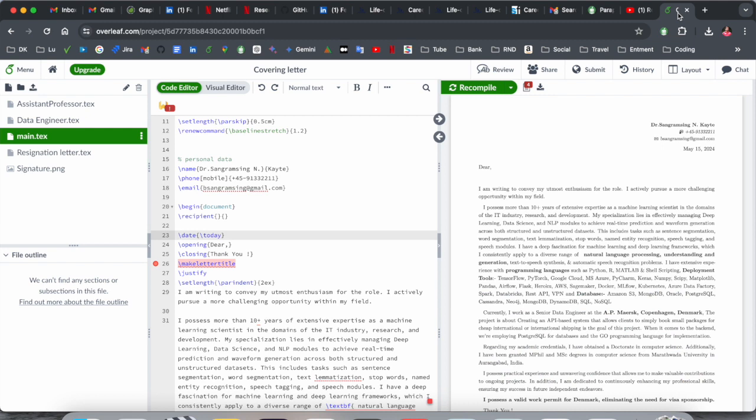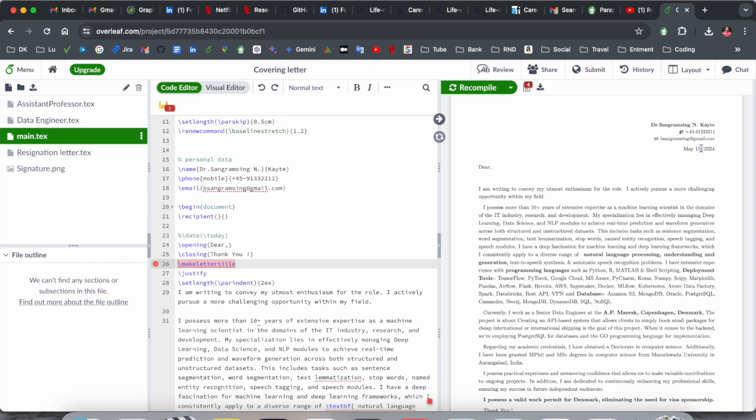So first of all, you need to open your Overleaf account. Where is the particular document, and if you want to delete this document's date, look at this here. I want to delete this particular date. If I hide this date function and recompile, the date still does not go anywhere because today is the 15th of May. The date is by default taking the calendar date, meaning today's date.